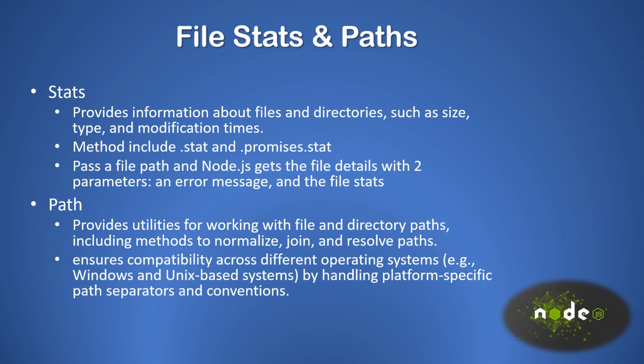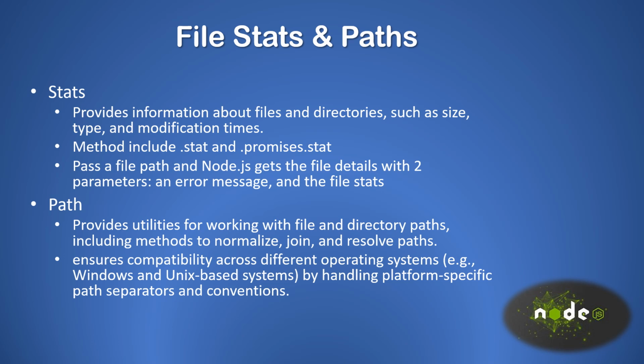So now let's see what file stats and path are. In Node.js, the fs module, the one I talked about in the previous slide, provides some methods to retrieve file statistics and also handle file paths. File stats have two different methods, fs.stat or the promise version of stat, which return a statistics object with details such as size, creation time, and modification time. This information helps in managing and monitoring files.